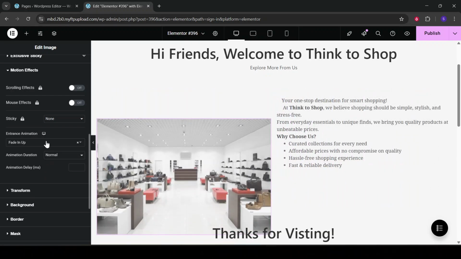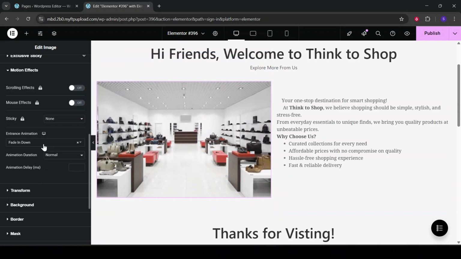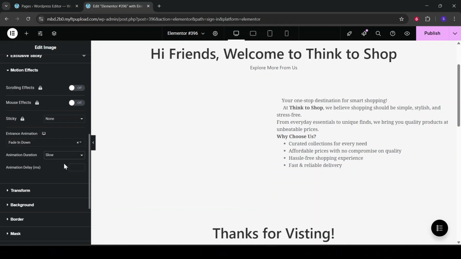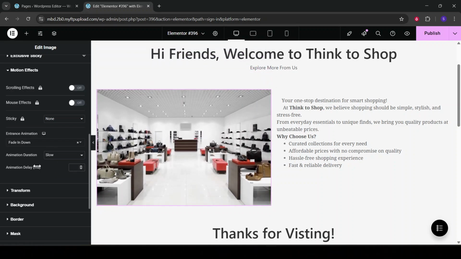If you want your animation to stand out, you can customize its duration and delay for a more personalized touch. Adjust the animation duration to slow down or speed up the effect. Similarly, the animation delay feature lets you specify how long after the page loads the animation should begin, adding a layer of sophistication to the overall presentation.